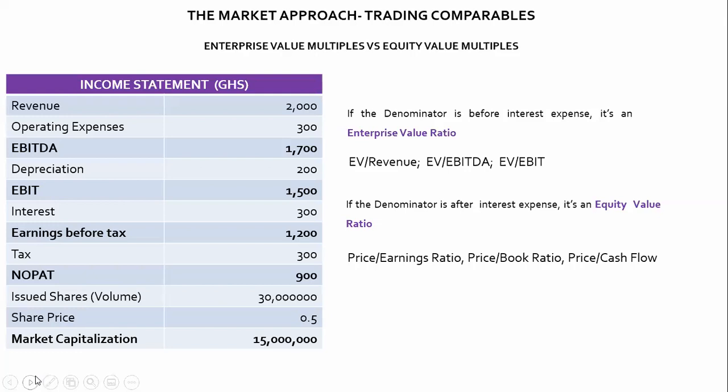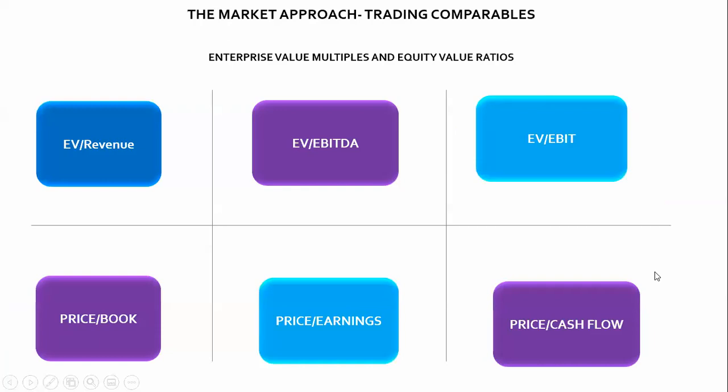So in this slide, I'm going to pick each of these multiples and then give you the finance explanation of these multiples and also indicate to you when it is right for you to use an enterprise value multiple or an equity value multiple. So the first multiple here is enterprise value to revenue. The reason I decided not to use dot points or bullet points is that usually when it happens like that, people will be just reading and wouldn't listen. So I want it to be quite interactive. And I believe that as I speak, the explanations would come clear.